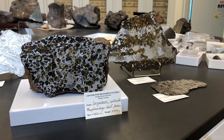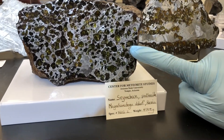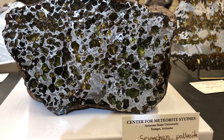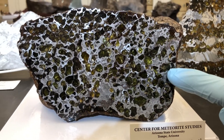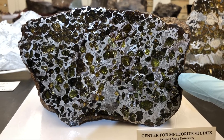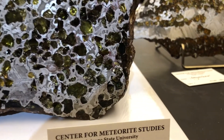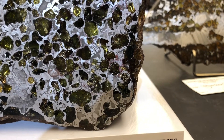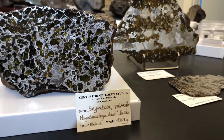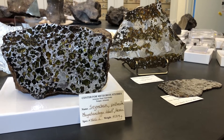Here we have a nice mixture of stony and iron material. The stony material is an iron-magnesium silicate called olivine — on Earth, olivine is a deep mantle mineral. By studying meteorites we can learn about how our own planet may have formed. The shiny material is iron-nickel metal. The core of an asteroid is thought to be mostly iron-nickel metal, and these pallasites are a mixture of iron-nickel metal and the deep mantle mineral olivine, representing the core-mantle boundary of an early-formed asteroid.